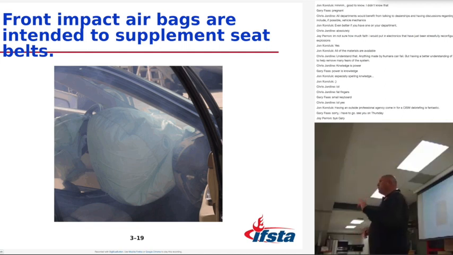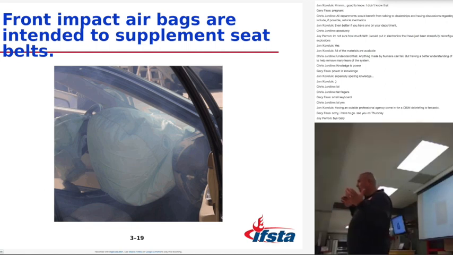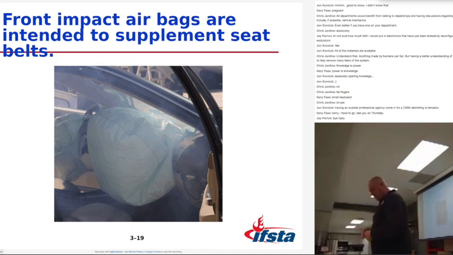Again, there are three forces that are needed for airbags. Okay, what were they? Speed. They need speed, not acceleration. So you have to be moving. Deceleration, and impact. The sensors now say you have to be moving. There has to be a deceleration, and there has to be an impact for the airbags to go off.